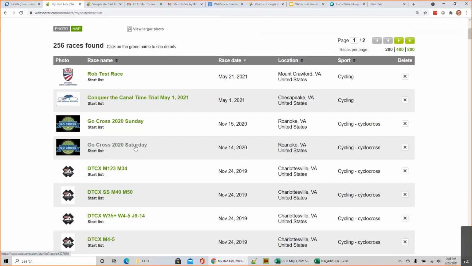We would hand score, and then when the event's done, instead of filling out the result form where you just write down the number, I would go into WebScorer, bring up that race, and adjust the race clock. If it was a 45-minute race, I'd say 45 minutes, boom.